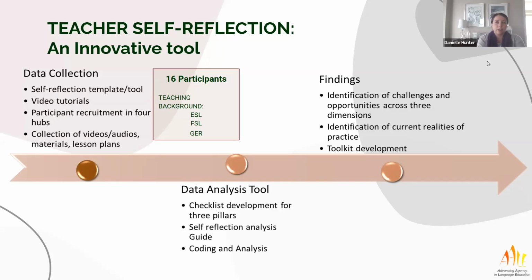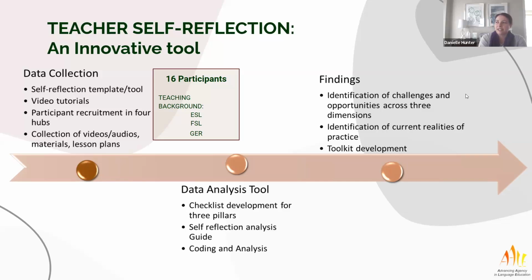So this is why we created a self-reflection tool and template to help guide teachers in their reflection of their practices. In order to guide teachers through this process, we created a video tutorial walking educators through the process. We recruited participants in the 4 hubs of the project, which I should mention are from 4 different parts of Canada. We then invited educators to collect videos, audio, materials, lesson plans, whatever they felt would help our team to better understand what they're doing within their classrooms. We had 16 participants who had teaching backgrounds in ESL, FSL, and German.